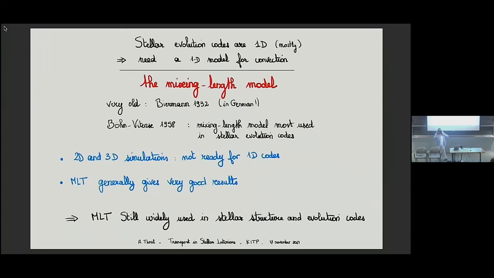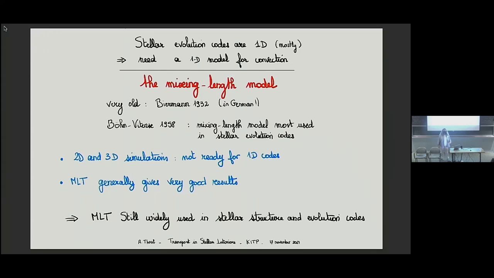So in most 1D stellar evolution codes, and in the MESA instrument software, we need a 1D model for the convection to put into this 1D code. The mixing length model was basically invented almost a century ago. I tried to read the original paper, but it's in German, because at the time not everybody actually wrote in English. The papers were published in people's home language.